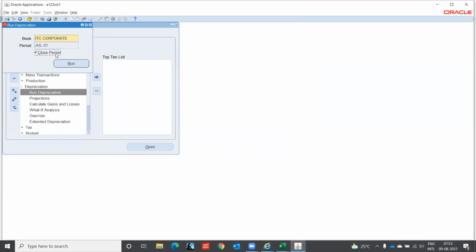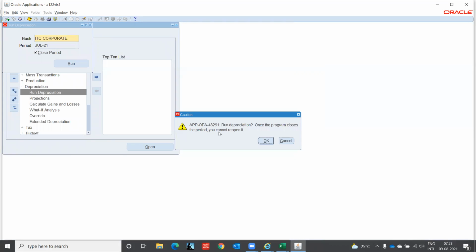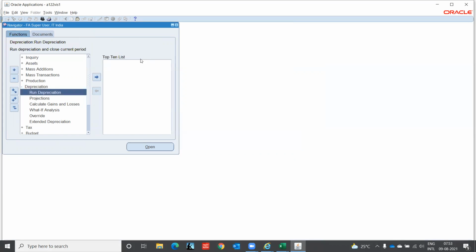You cannot do any changes. This program closes the period and you cannot reopen it. This is a warning. If you are okay, you run it. If you are not okay, you simply run the depreciation again and see what is happening. I'm closing the July period, so it is going to post the journal entries.